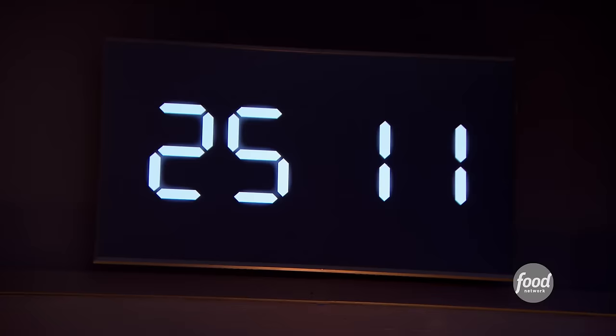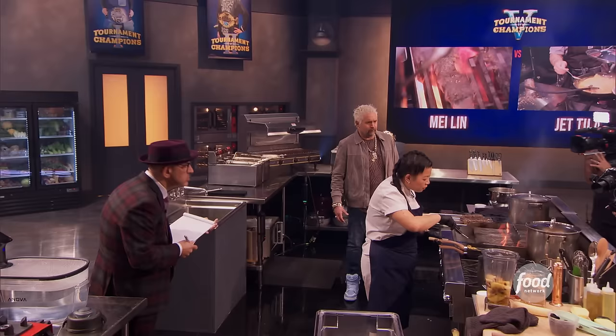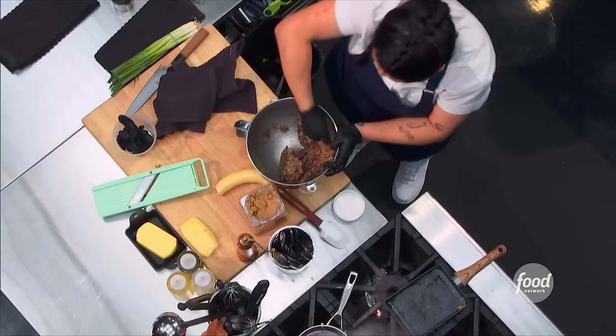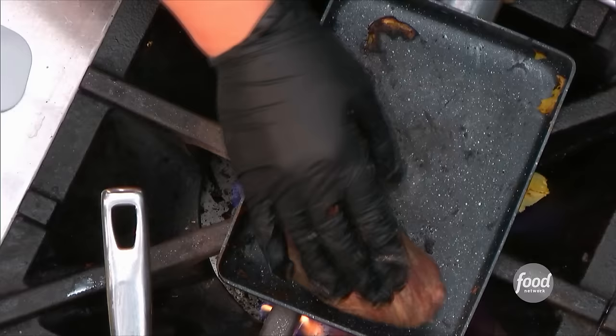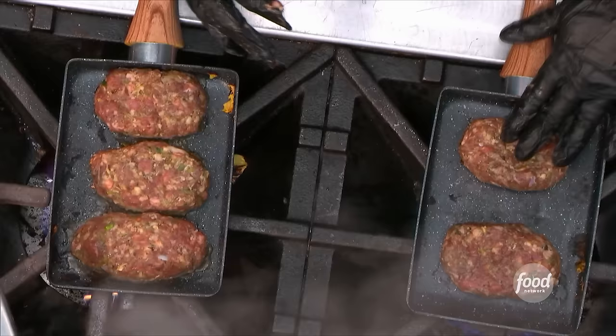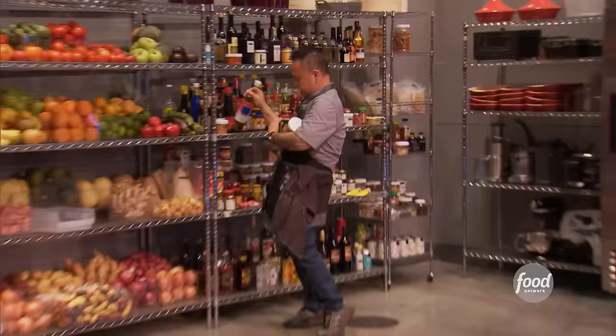25 minutes, 25 to go. I am making a smoky jerk lamb skewer, but it's not getting enough of a char, which is also another smoke element from the randomizer. I'm just going to use the tamagoyaki pan. I get some of that extra lamb and decide to make a patty with it, and I want to grill that lamb patty on the tamagoyaki pan. See how quick she pivots — she didn't like how they went on the skewers. Really smart.